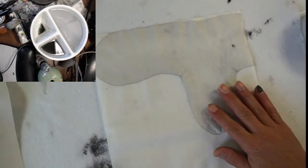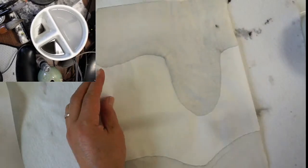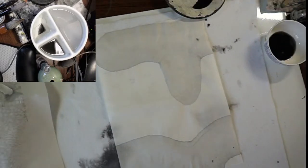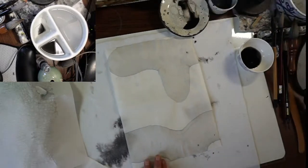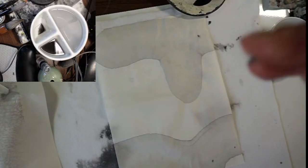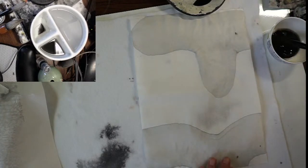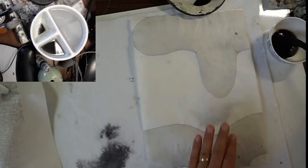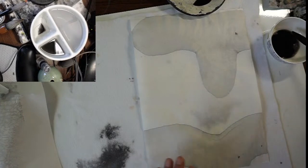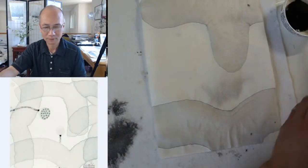Okay, this is to set it first before we add another layer. I should zoom out so you can see the whole thing, right? Okay, so I'm using the same as this to overlap. You see that original here?